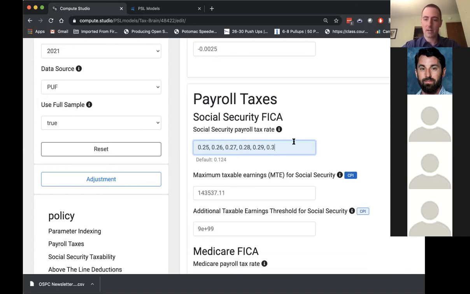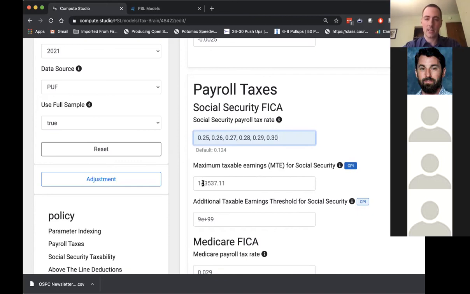And so as a general matter, you can enter any of these. In any of these boxes, you can change the value, phase it in over years, have it change year by year by using comma separated values with the start year at the beginning.